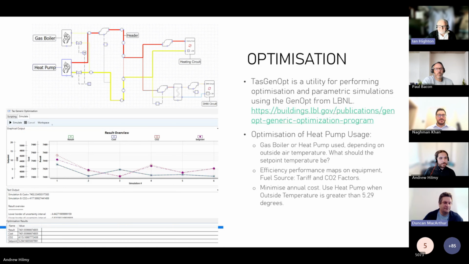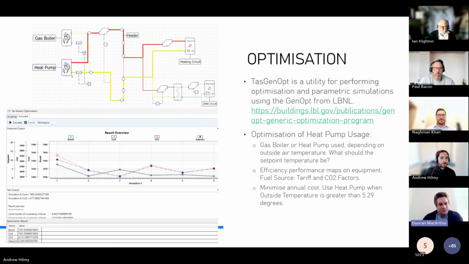Okay. Yeah. So one of the features of the software is that you can optimize a problem. So if you look at this schematic in the top left hand of the slide, there's a gas boiler and a heat pump, and one of those will be used depending on the controller, and the controller is set to a certain set point.